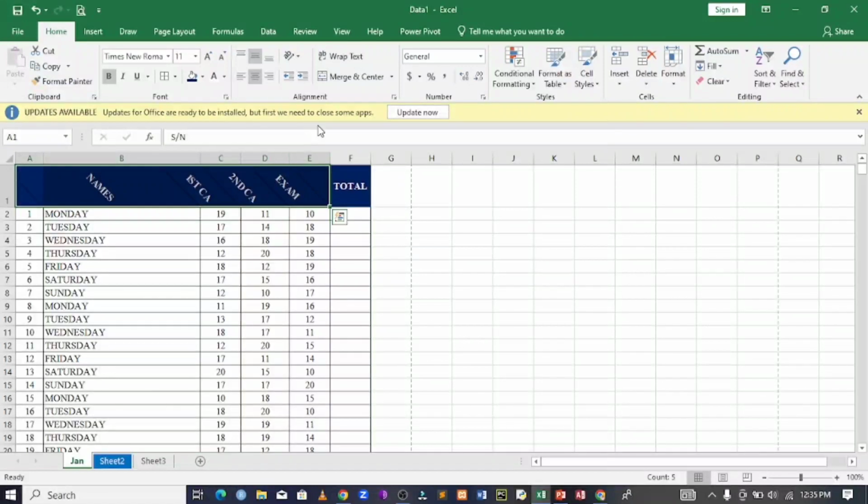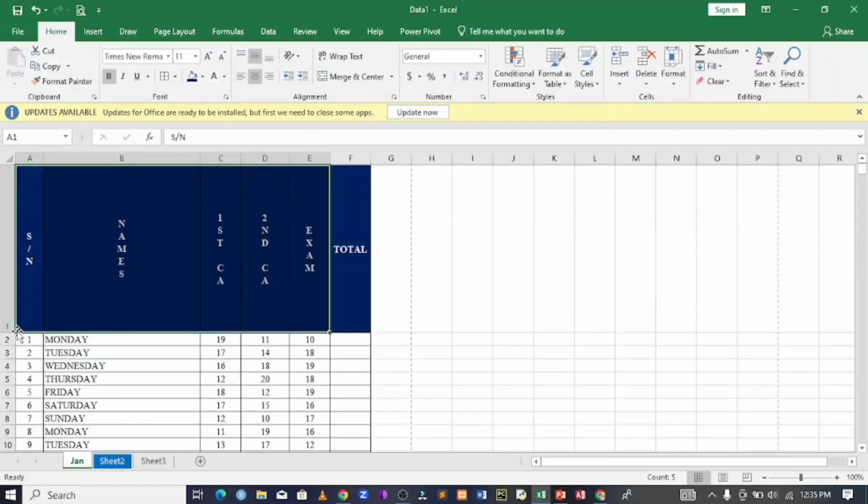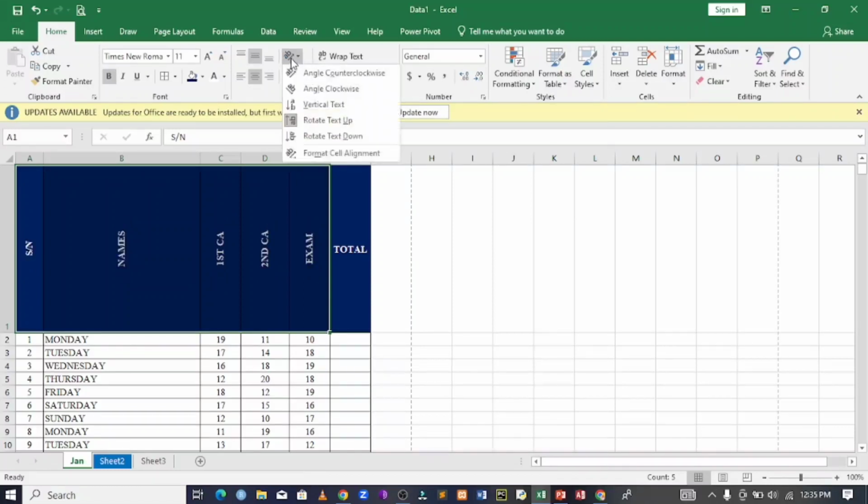We can change it to be like this one, and like this one. Did you see it? We can change it also to be like this one, and like this one. Did you see it?